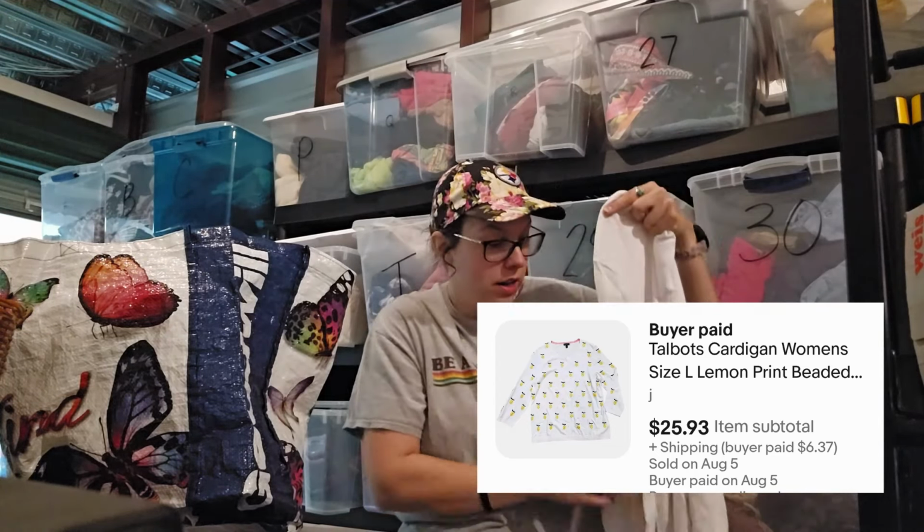But they sold within like 2 or 3 days. I think I did the purge more than 3 days ago, maybe 5 days. But they sold for my full asking price on Poshmark of $39. So I was really happy with that. And that just goes to prove that, first of all, relisting and delisting does a lot for your stores. And funny enough, that shirt that I couldn't find earlier in the storage unit was relisted and delisted literally yesterday.